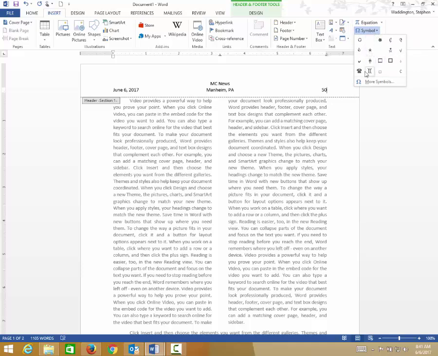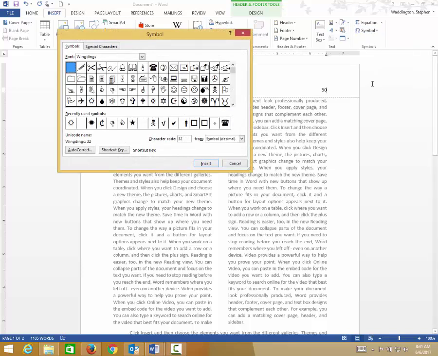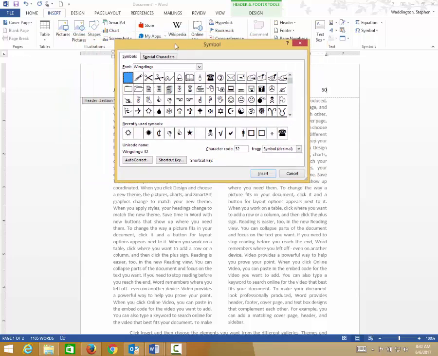Now I've used some different symbols, so my most recently used symbols are showing up here. But I can go down here to More Symbols. Once I do that, you'll notice this brings up a dialog box that says Symbols. In this particular case, it's on Wingdings because that's where I was last. But most likely for you guys, you're on normal text. If you're looking for symbols that are not normal text, for example, Wingdings is a good place to go. You can get a telephone. There are different kinds of symbols that you can actually get in here.